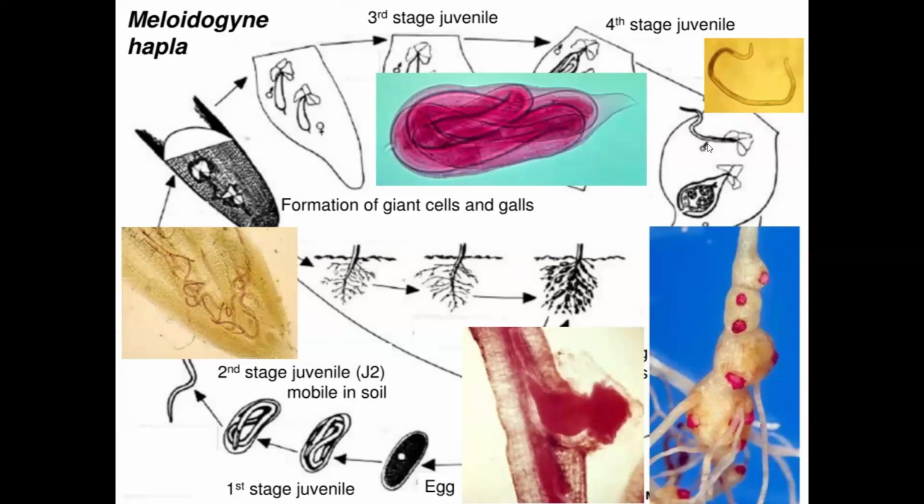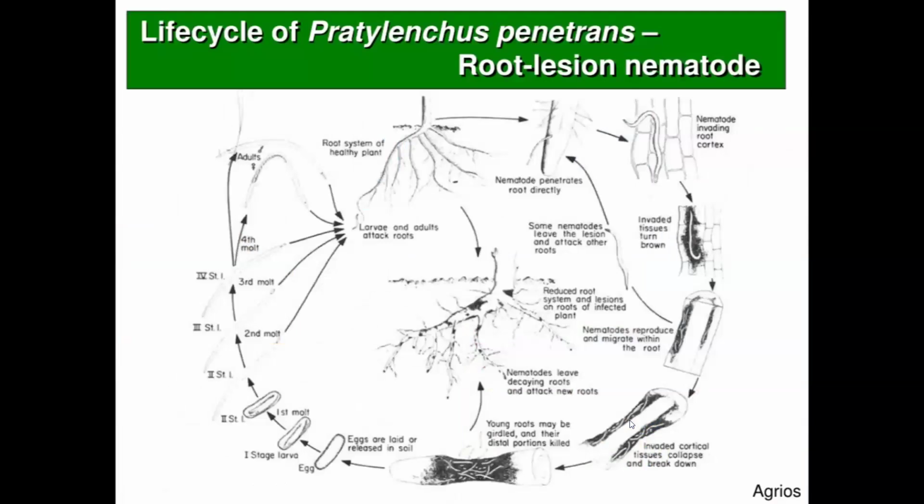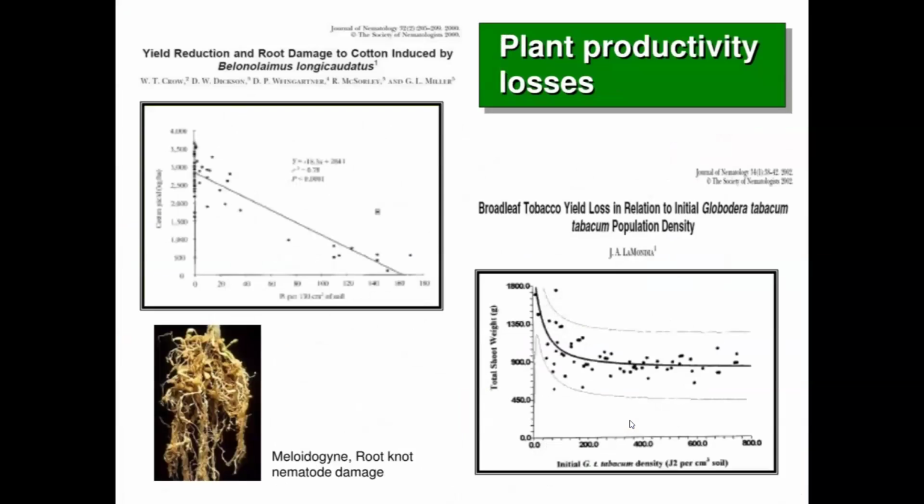The adult again, this is a male, this is a female. The male and the female gets pregnant, and you can see patches. These red patches show you that these are eggs that the female is wanting to release into the environment again. And the cycle goes on and on. This is the life cycle of Pratylenchus penetrans, pretty much the same. I won't bother myself here so that we don't lose time again.